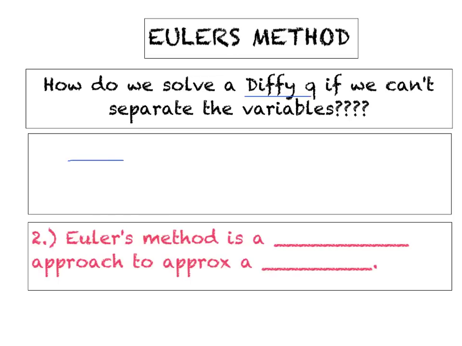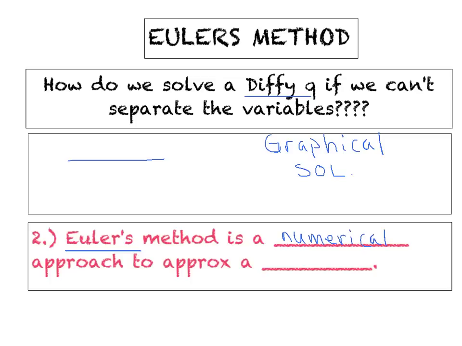Number one is slope fields, and slope fields are a graphical approach to finding a solution to a diffy Q. So it gives us a visual image. By the time we put all that effort into creating the slope field, by the time we're done, we can take a step back and be able to visualize what the curve looks like. Now, Euler's method is just the opposite. That's more of a numerical approach to approximating a solution. And so we're just two different alternatives with similar goals in mind by the time we're done.